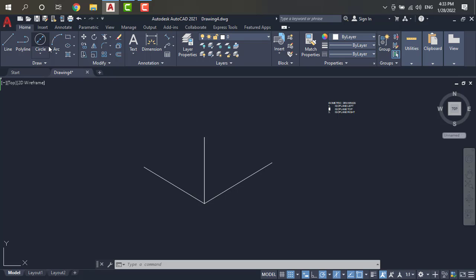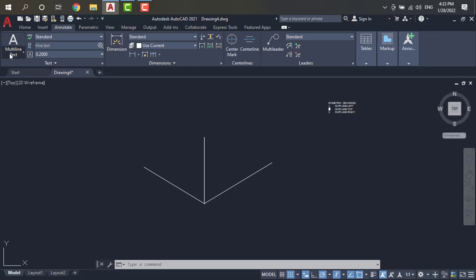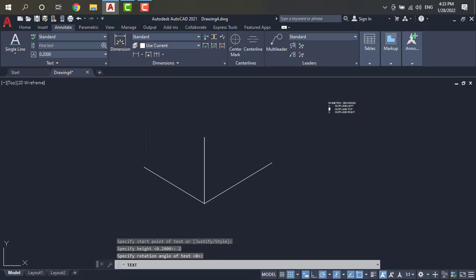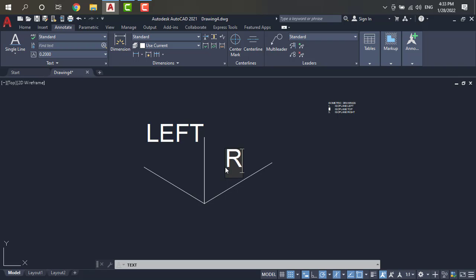First of all, I want to note this. By using single line text, give a start point and place it here. This is left. This is right.